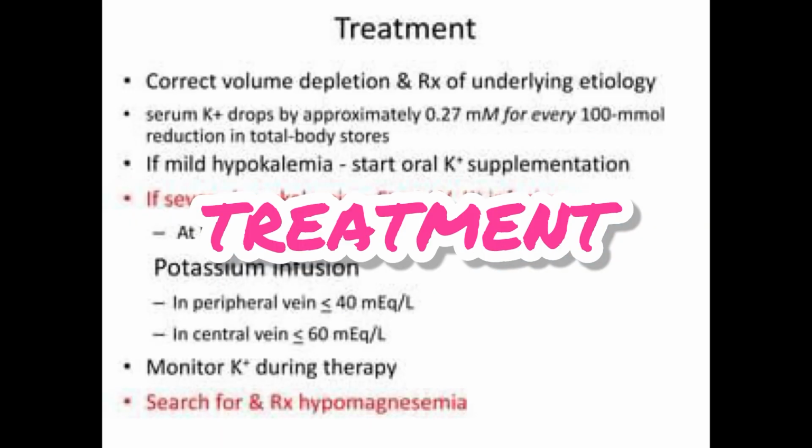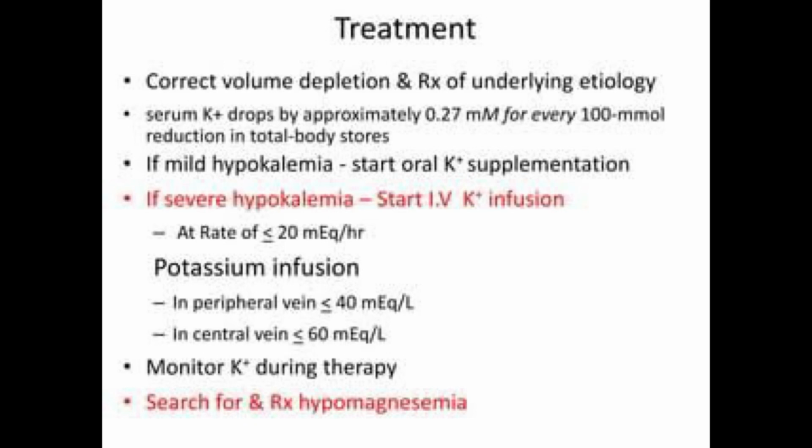Now let's discuss the treatment line for the hypokalemia. So first line treatment is to correct the volume depletion and treat the underlying etiology. Means whatever the main cause is there in the hypokalemia, we have to correct that one. Suppose if the patient is on loop diuretics or on thiazide, so first we have to stop that diuretic, so that the potassium will not get excreted from the body, just to treat the hypokalemia.